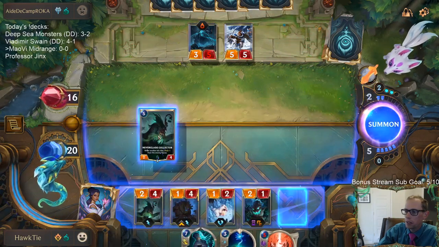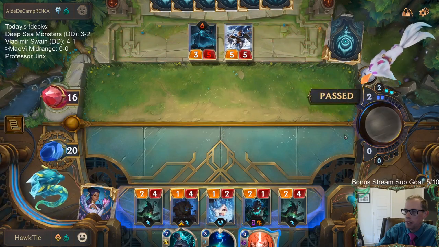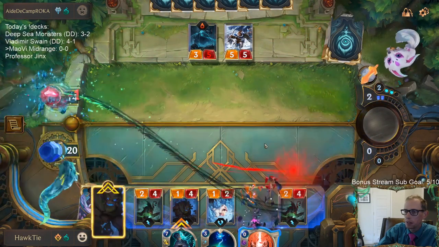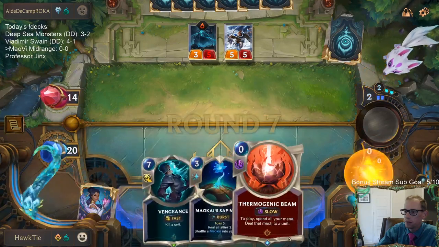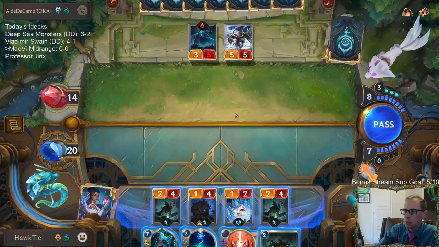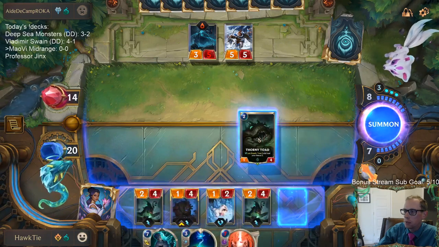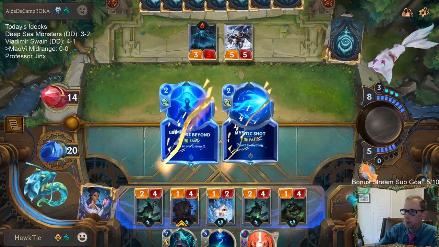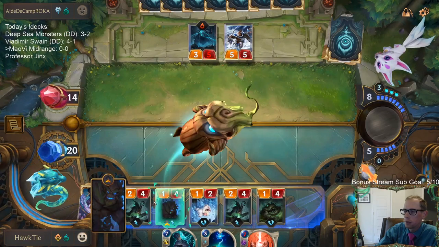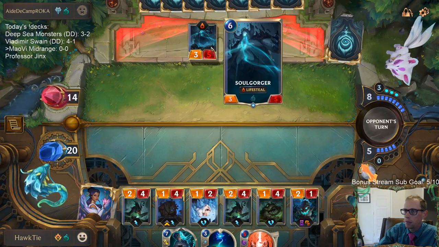Another Neverglade Collector in now. Lovely day for a battle. I guess maybe I should be doing that next turn with the sapling. I was thinking that I was going to be going Vengeance this turn, but maybe I should have done that. Yeah, I guess we'll go Thorny Toad. Getting these saplings in here. We got 5 mana for Thermogenic Beam.